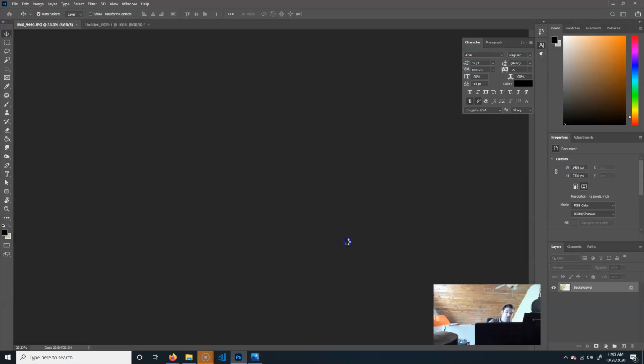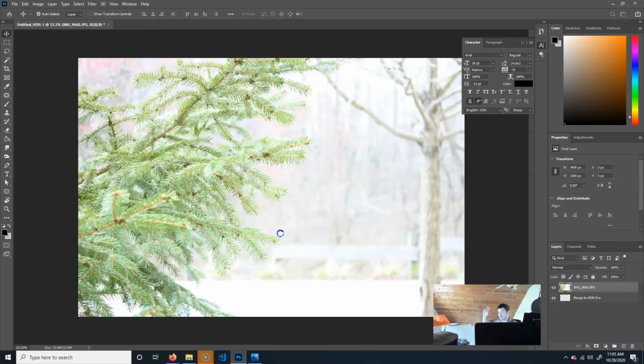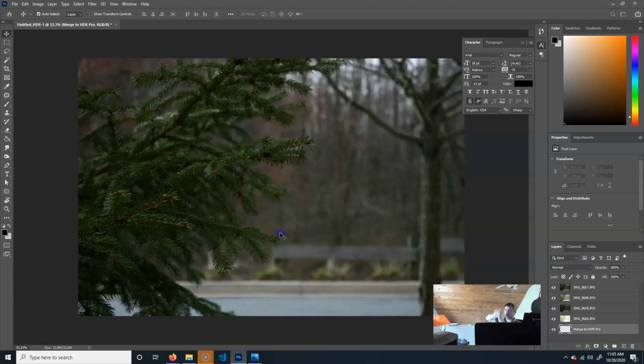Now, the idea behind this, the reason why it's called HDR, is this. When I take a photo, you have an aperture set and then you have exposure set. Now, if you remember, what exposure means is how long you're exposing the film or the sensor in the camera to the light, okay? So if you have a really quick shutter speed, then it only gets exposed for a very short period of time and you end up with a dark picture.